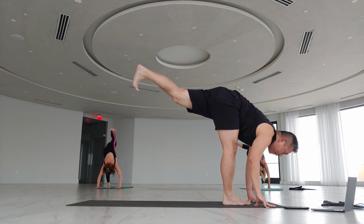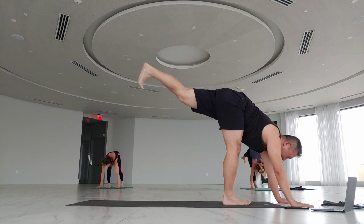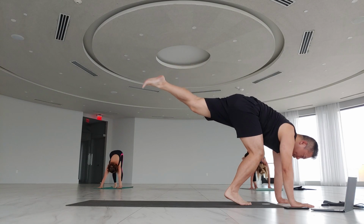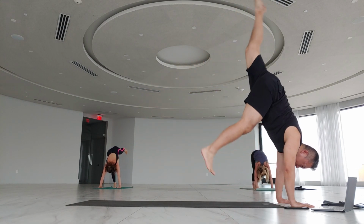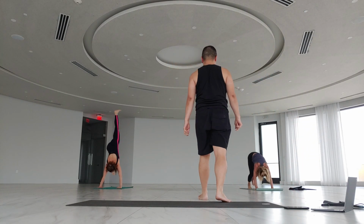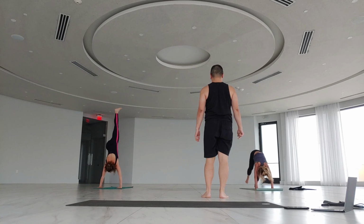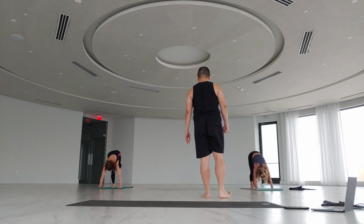Now, I'll give you a few hops if you want into handstand. So ground the palms to the floor, shift to your right tiptoes, bend your right knee, and take a few hops. You don't have to take a handstand. Maybe just a few fun hops would be great. Good. Stay on the right leg if you can, left leg up. That's right. Stay on the right leg. Yes.